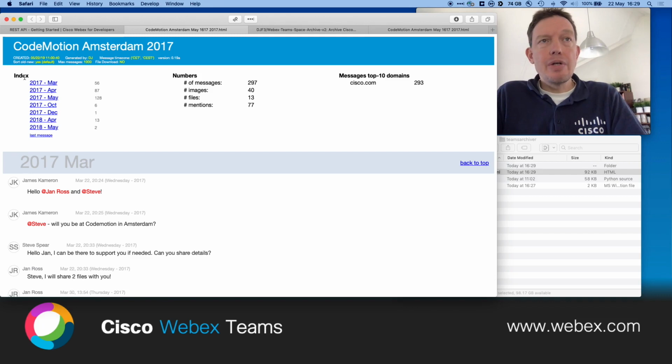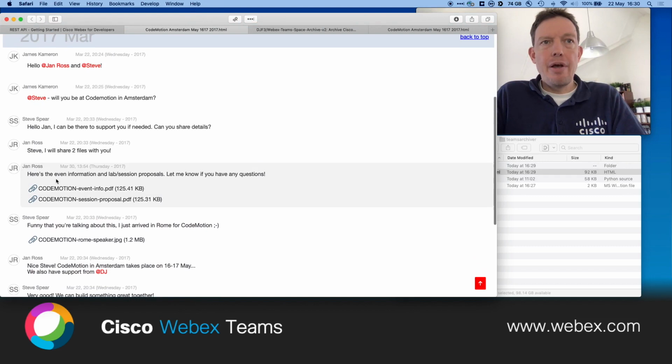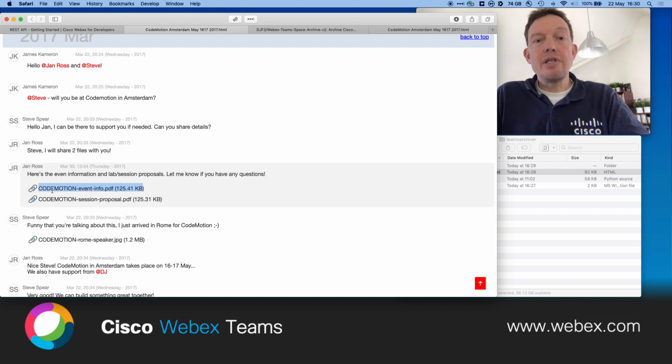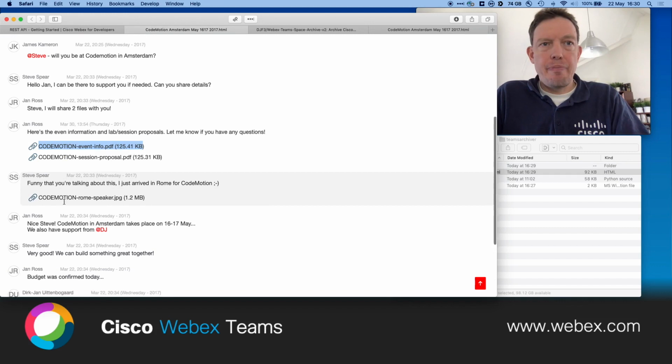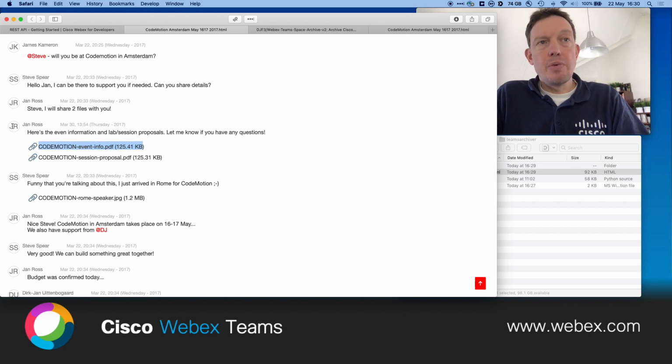Below that you can see an index that allows you to jump back and forth with the number of messages and some statistics. Below that you can see messages just like they appear in Webex Teams itself. Attachments like this one are not downloaded because we haven't configured that. But it will show the name of the attachment and the file size. Same applies to images. What you will notice is that there are no user avatars. If you don't configure to use avatars, then it will take the initials and show them right there. When you scroll down, a little arrow pops up that allows you to scroll back to the top immediately.